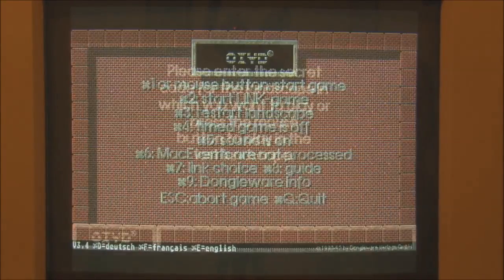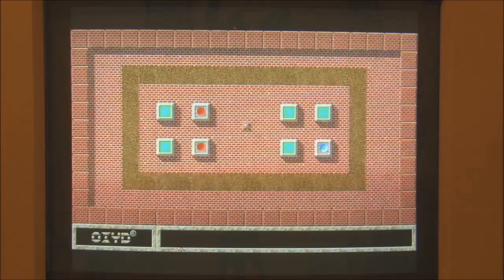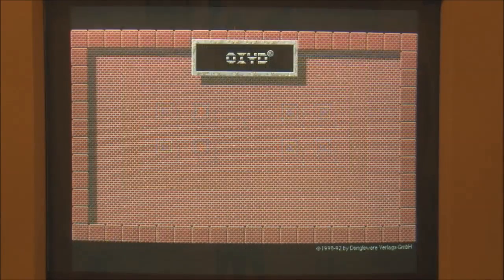Okay, now I have played this a couple of times, and apparently you're in control of this black ball, and you have to first of all avoid, oh that's right, you can't move too far outside of the border there. But you have to tap on each of these squares, and each one reveals a different pattern. The idea is you have to get the patterns revealed one after the other, an identical pattern. So in other words, each pattern appears on two tiles, and you have to tap on the tiles in sequence to unlock that pattern. And while you're doing that, you have to be careful not to get hit by that little spinning wheel. I think I just lost that game.